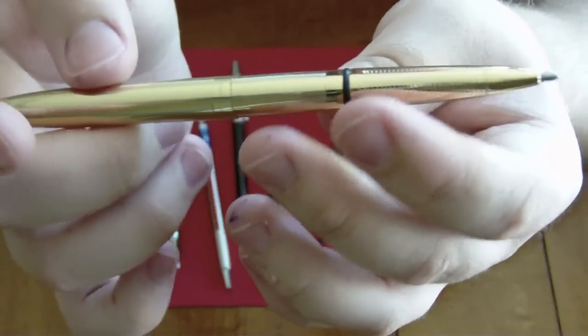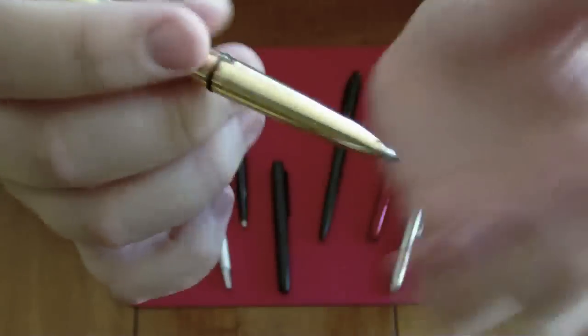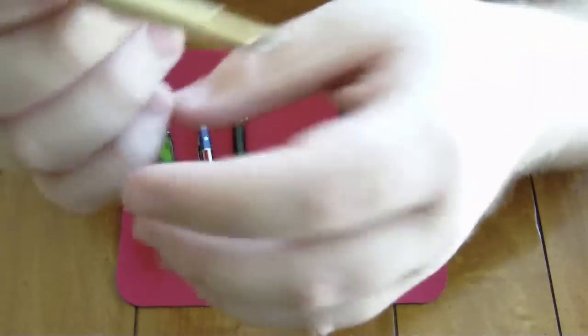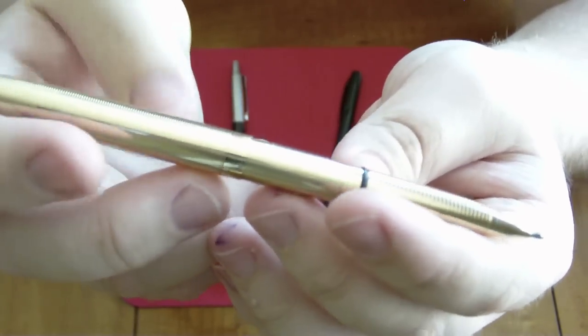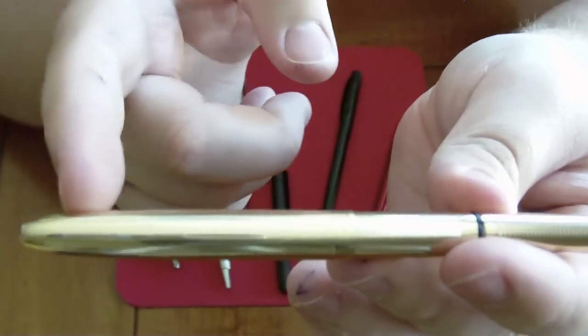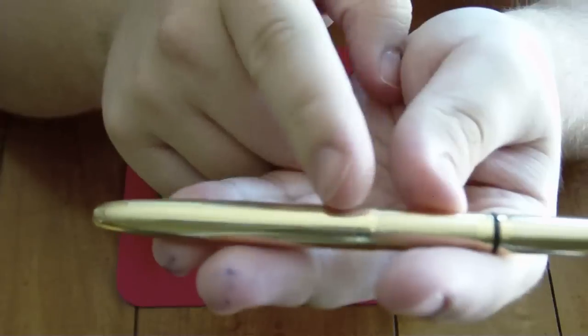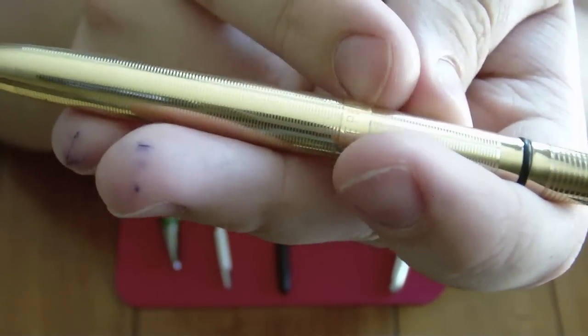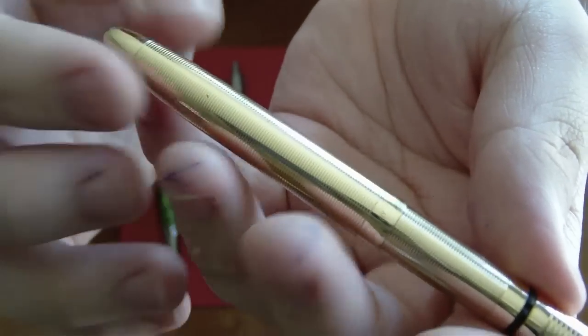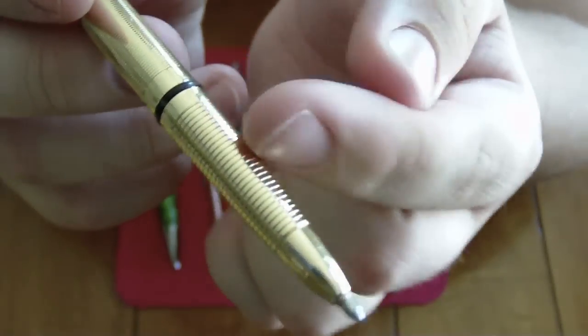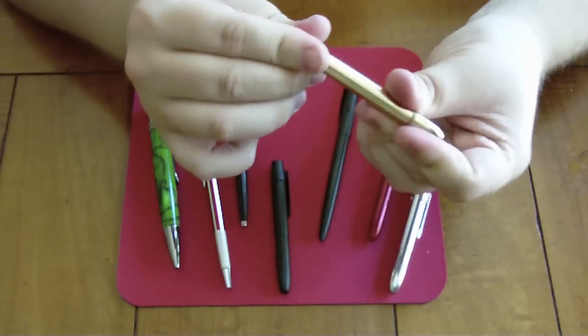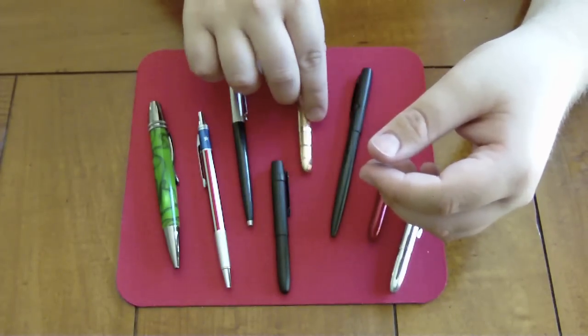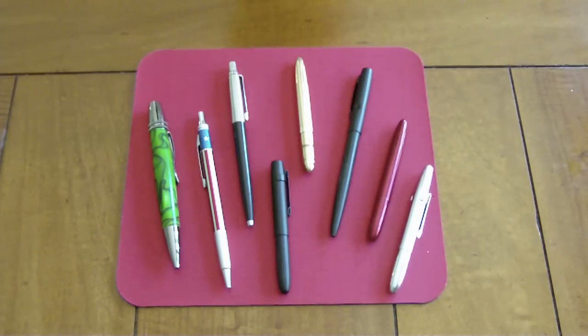But anyways, I really liked this one a lot. It looks very classy. I mean, with this pen in my hand, someone may mistake me for being a lawyer because it looks that nice. And it has this, I kind of made the term up because I didn't know what they called this, annular knurling is the term. I don't know if you can tell, but there's all these little rings going down. Annular means a ring like. And so that's what that is, annular knurling. Same with down here on all the other pens. So I like this one a whole lot. Use it again all the time. I like the gold. And again, thank you mama for that pen.